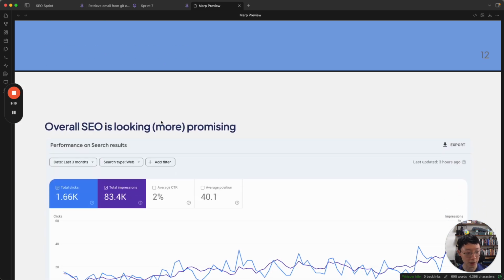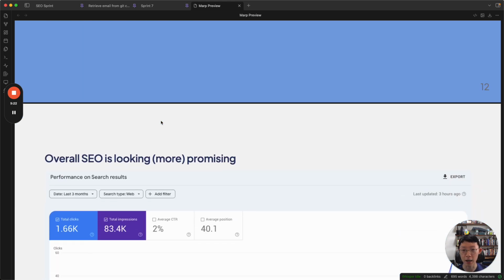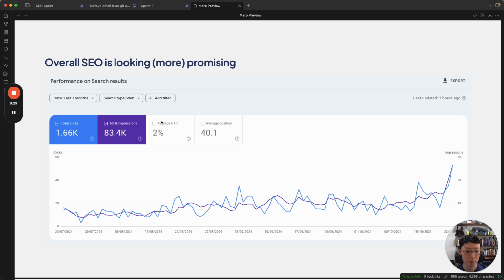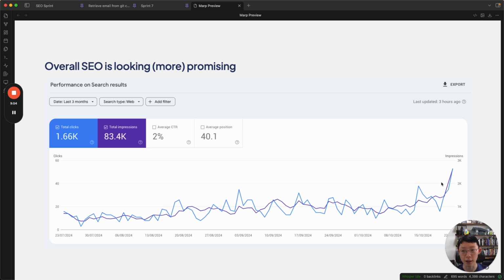Thoughts and observations. These are things that I have dug into for insights around growth, so that I can see what's working and what's not working. Overall, you can see over the last 2 weeks, this chart covers 3 months, traffic from SEO has been climbing, which is good, I guess. It's starting to look promising. It's not just for some new keywords that I'm nailing, but also for existing web pages that have been published for a while. It's quite surprising that Google takes a while to rank them. But it gives me confidence around publishing more frequently to grow the site.